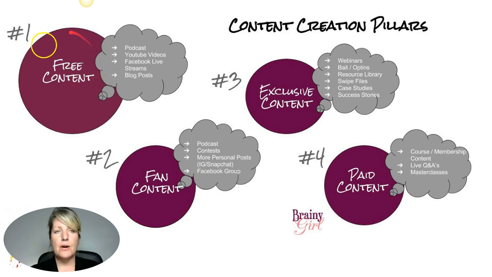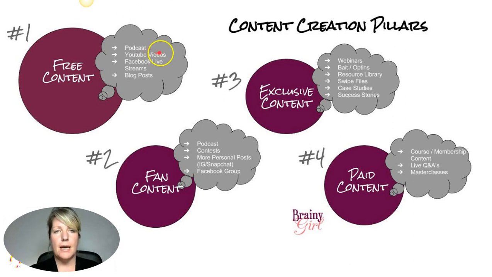So the kind of free content that you're going to create might be a podcast, YouTube videos, Facebook live streams, or blog posts. Things that are going to be out on the web on high profile sites that are going to drive traffic, and hopefully the free content always has a bait or an opt-in or a lead magnet attached to it so that you can use that free content to grow your email list.